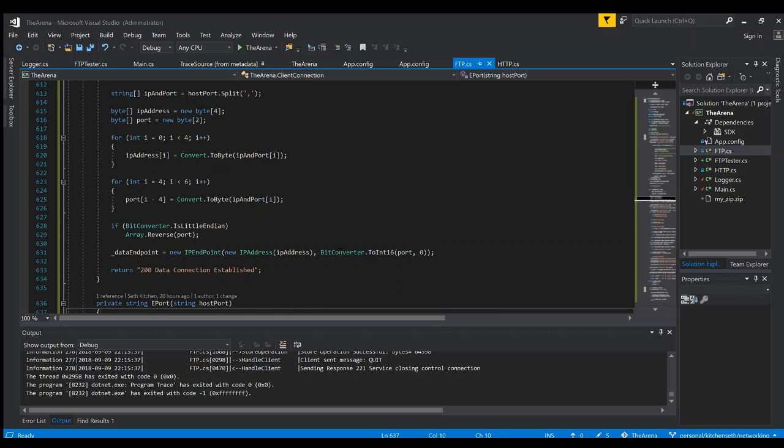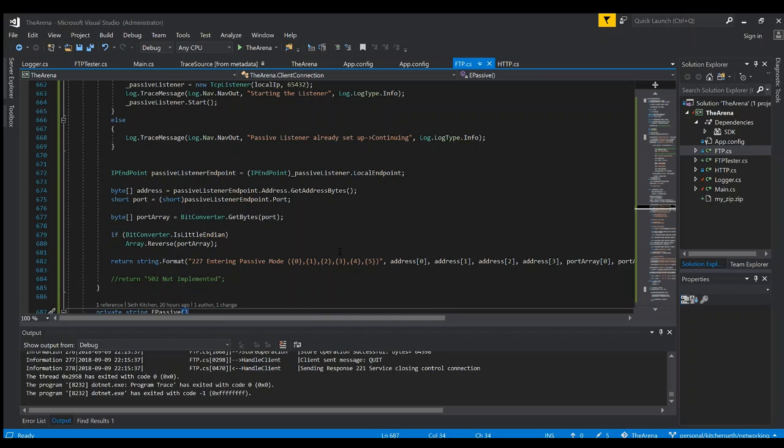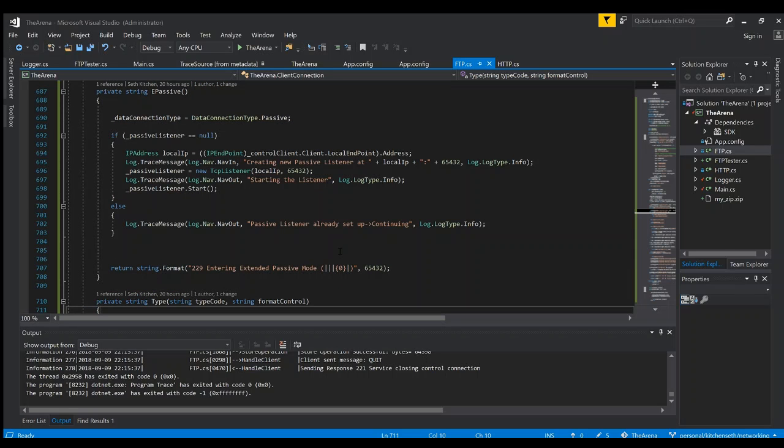So in this file, we've implemented all of these commands, and they're their own functions, and basically this FTP server runs on its own thread, so we can be doing other things in the Arena while this is running, constantly listening for people to connect to it and request files and send us files and all that kind of stuff. It's going to be on its own kind of program, although it's just a thread.